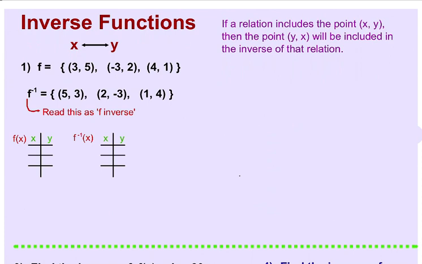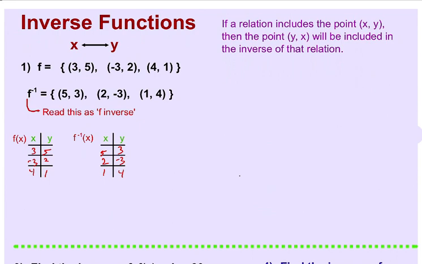We'll see that in tables all the time also, where I'll use the same three points here in the table. The coordinates of f were (3, 5), (-3, 2), and (4, 1). So the inverse is, if we take the x and the y and just switch them around, that would be (5, 3). And if we take (-3, 2) and switch it around, that's (2, -3). What I've done in the table is the exact same thing as what I showed up here, just two ways of looking at a relation. Okay, nothing fancy going on here.